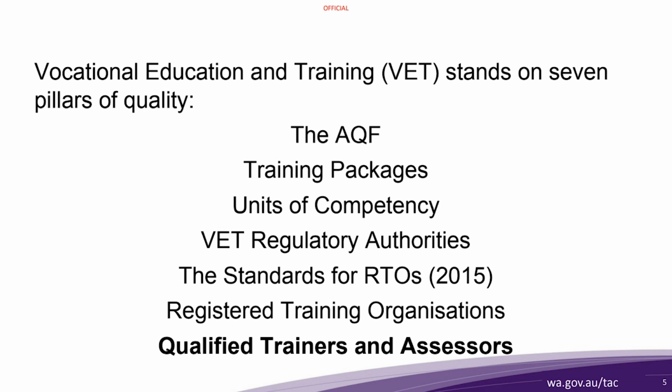Fundamentally, if we are going to have a quality system, it's that interface between you and your learners that is so critical in terms of quality. So having qualified trainers and assessors is the most crucial part of the pyramid, if you like. As it happens, it's quite an accident that it's a pyramid, but the pyramid of quality that we have in the VET sector, and I might say, as an aside, that this is quite significantly different to what happens in higher education.